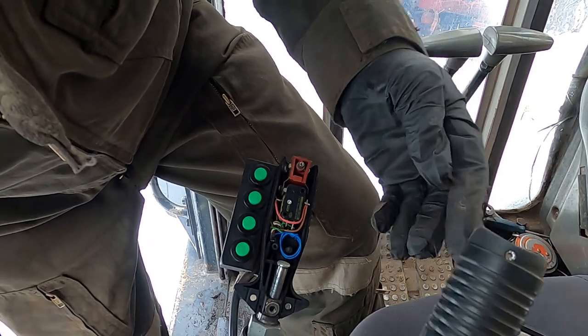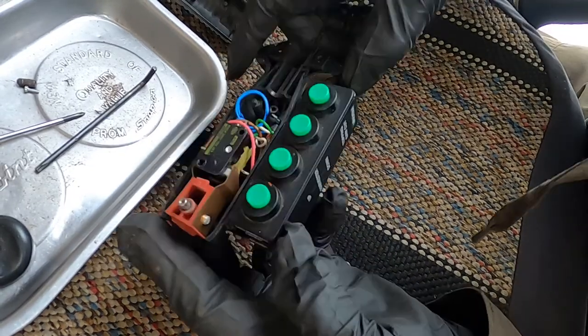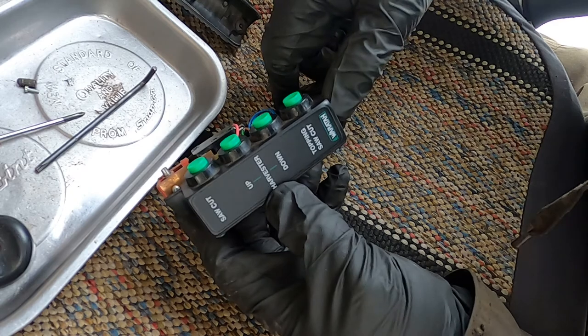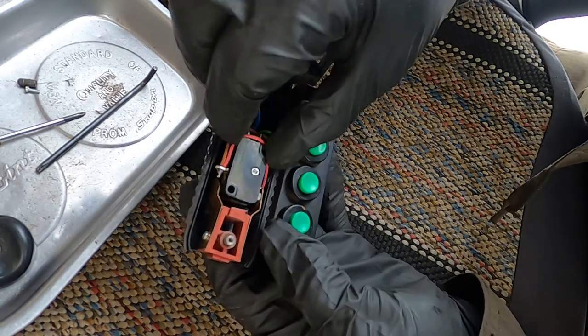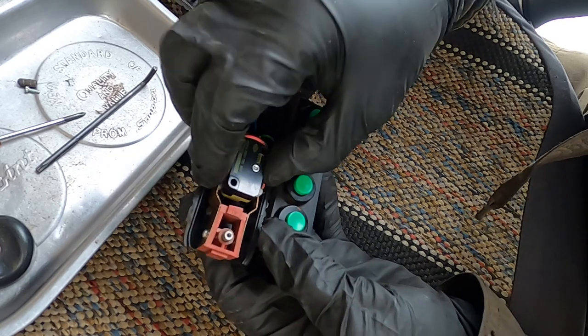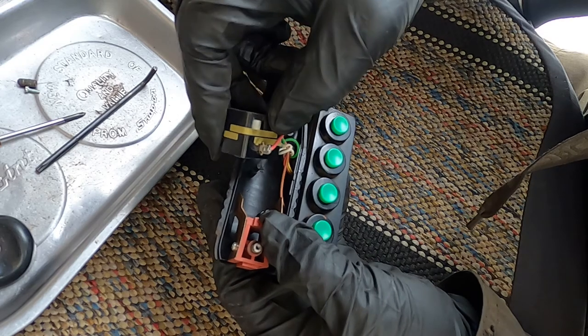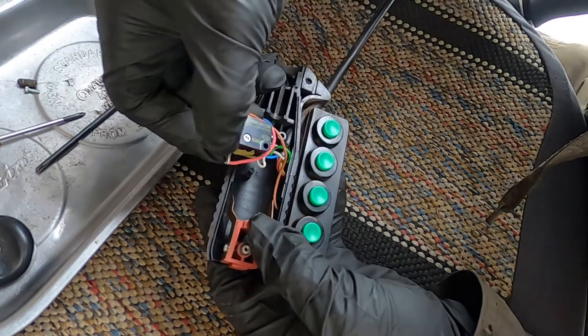As you can see, all components are on the bottom part of the joystick. I have my control part on a seat. You can see the different buttons for multiple functions of the wood processor, and at the top we have the push button. There are two micro switches wired together — one for opening and another one for closing.